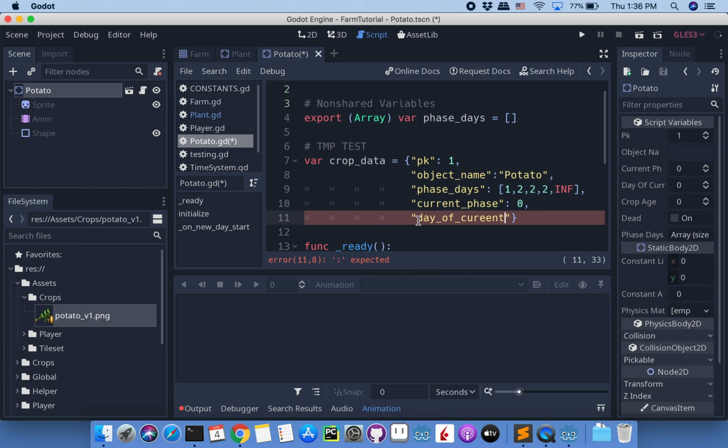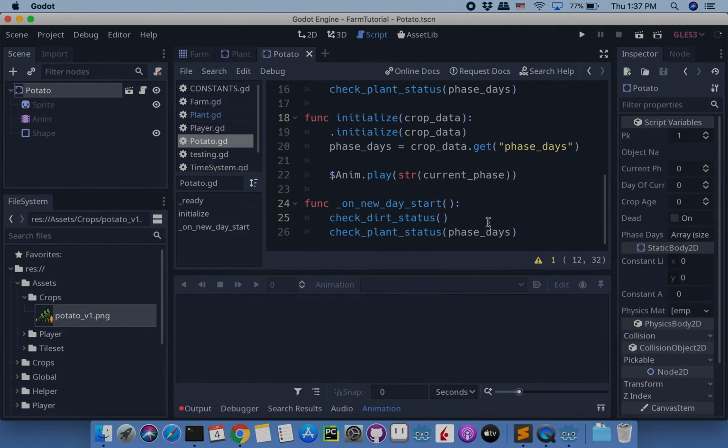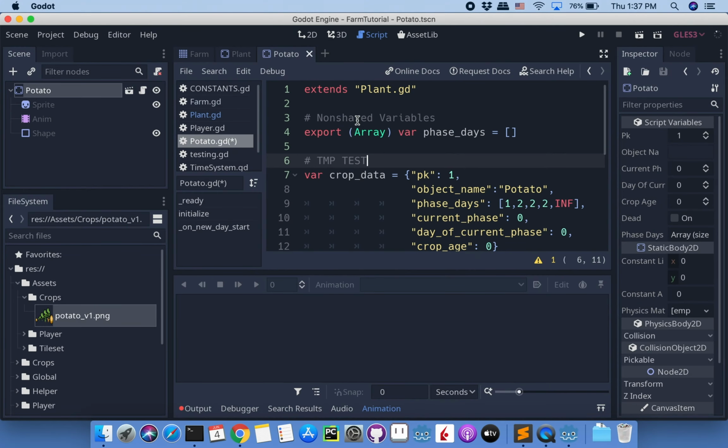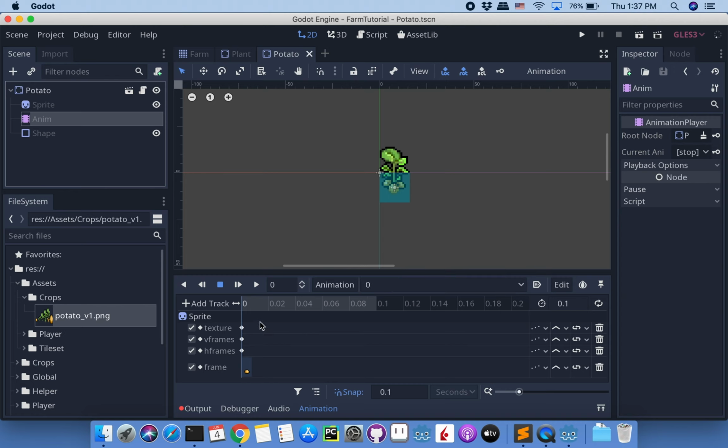Day of current phase 0. Crop age starts from 0. Next, let me check. Okay, now we are able to double check this animation. Make sure it starts from 0, but you don't have to do this actually. I just make it perfect.